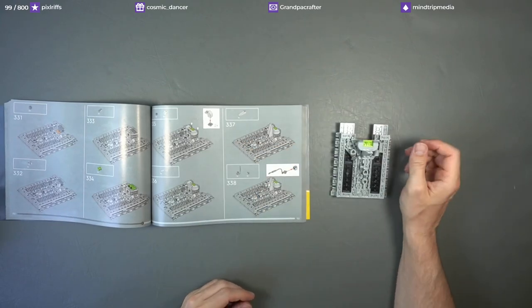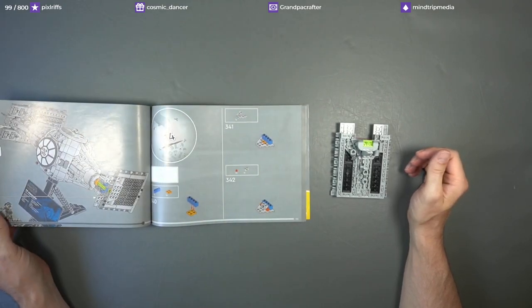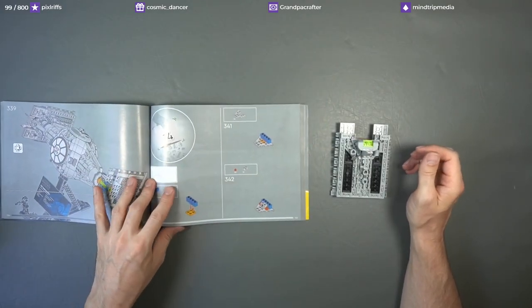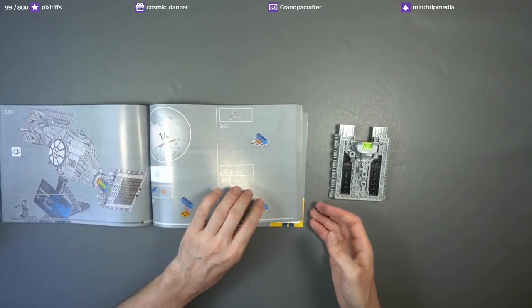Cool. That is bag number 13 done. I think what I'll do, because 14 is just a little tiny one, I'll lay out 14 and then we'll take a break then. 155.